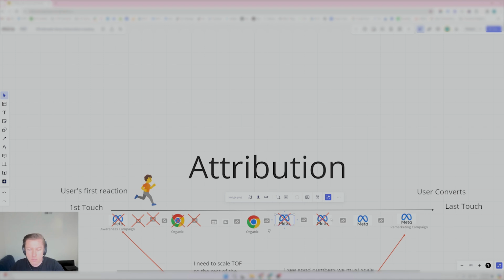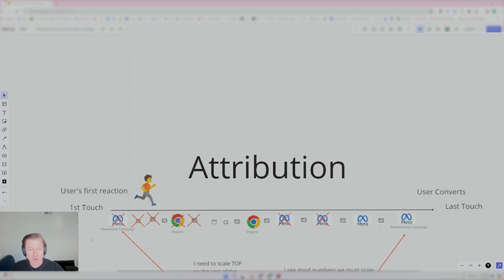And so when you master the skill of controlled tests, you then can provide a lot of value to your client, because you can say, no, I'm not going to scale their remarketing campaign because we tested that, it didn't work. I'm going to scale the awareness campaign. Now, like I said, I know this is very straightforward on which campaign is which, and that's going to take a lot of skill to figure that out first.